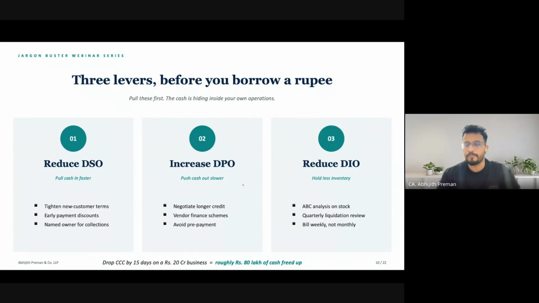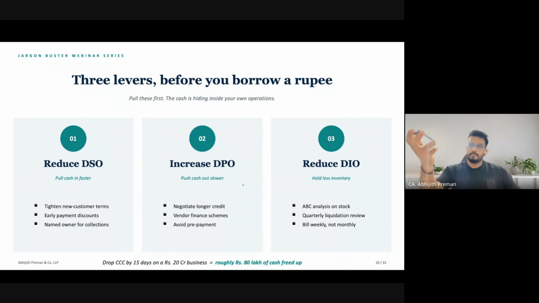So inventory, there should be some ideal inventory which you will have to hold in your business, but that should never go up. So there should be an ABC analysis on stock. So which are fast moving items, which are more important. So there could be slow moving items which are valued at a very higher rate. So there is this Pareto rule. So 80-20 rule applies everywhere. So there could be 80% of the number of items would be only 20% of the value of the stock. Okay. Whereas 20% of the number of items would be 80% of the value.